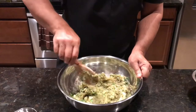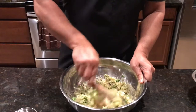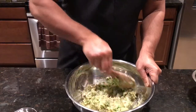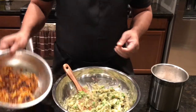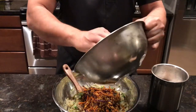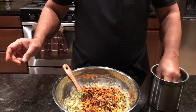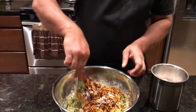I don't want that to be very hot, so that is why I'm cooling it down. To this we're going to add some breadcrumbs also, to make it dry. Now we mix this well, all the powders and everything. Now I'm going to add our chilled vegetable to this so we can start making the patty. Definitely we're going to add some salt, about a teaspoon. I'm going to mix this again.